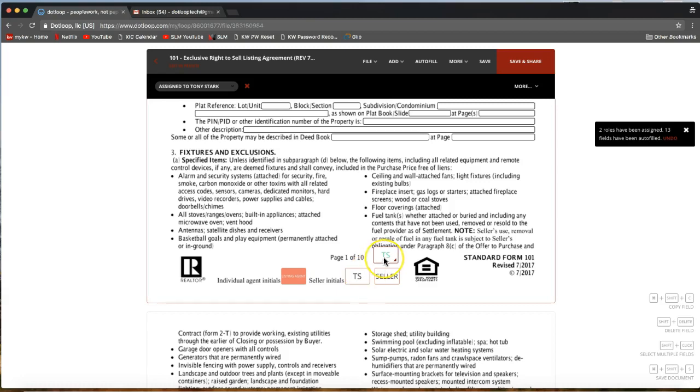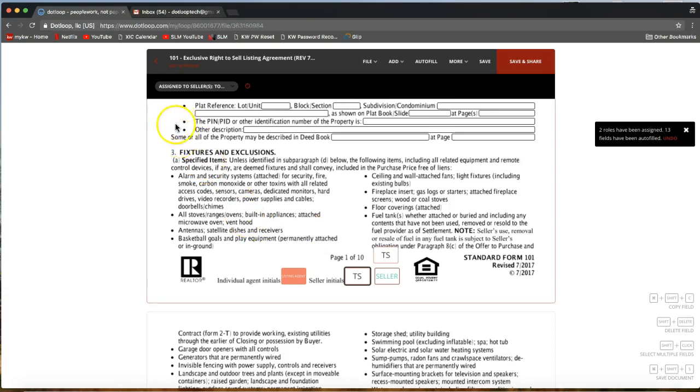Okay, so if you see their initials in print on the bottom, that means you set it up correctly and they can electronically sign. If you see that it just says seller, this box is not signable. Okay, so just a heads up, we do need to make sure we see our client's initials in print. And just so no one's alarmed, if I were to print out this form, these boxes would be blank. Okay, those are not showing as signed. It just indicates to you that they can sign it.